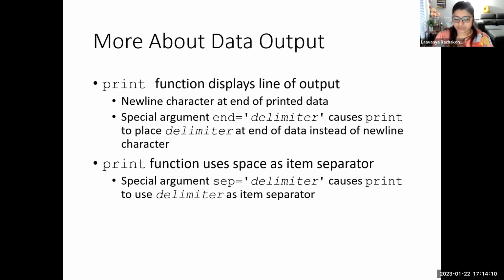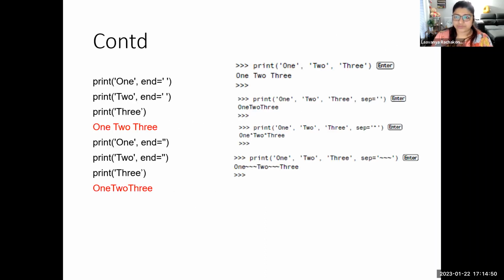A new line character at the end of the printed data is already built in. So whenever you have a print statement from the previous example, let's say "I am staying in the room", and then the next statement is print room, the next statement is automatically printed on a new line, right? But if you don't want that new line character, and you want the next argument to be printed beside it on the same line, you can use the end special argument, which is end equal to delimiter. We'll see how that works as well. And if you want to remove the spaces between the arguments, then you can also use sep, short for separator, as a special argument.